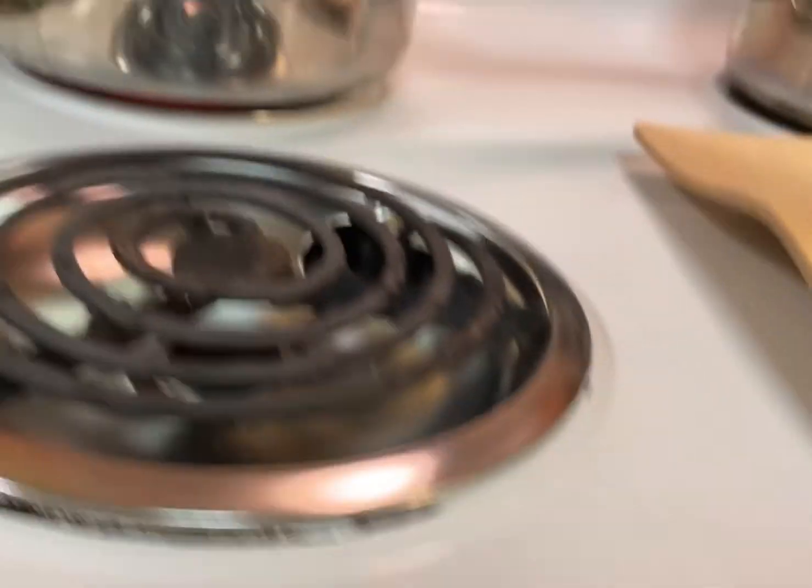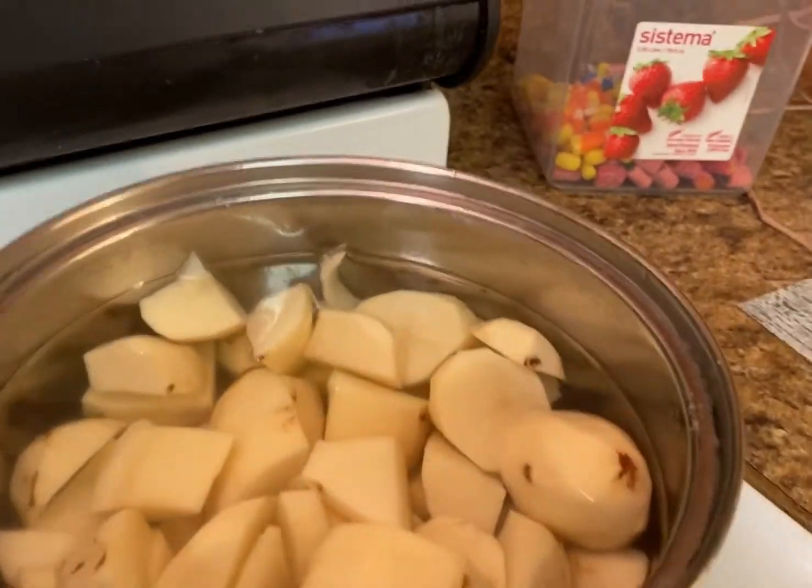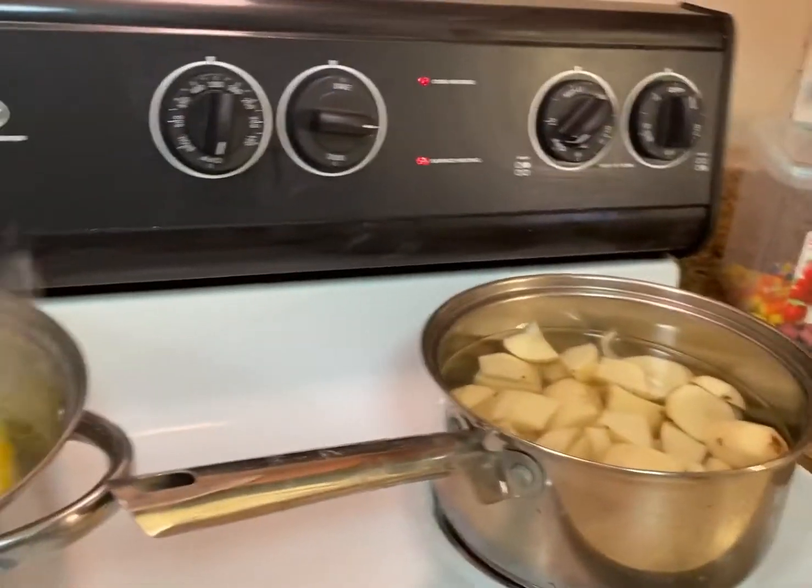Here's the meatloaf, and here is the corn on the cob, and here is the potatoes, and they all look really good so far, and I can't wait till they're done, but let's see what's up next.